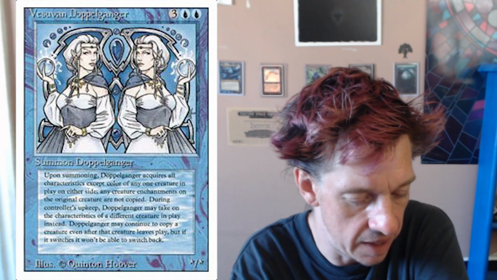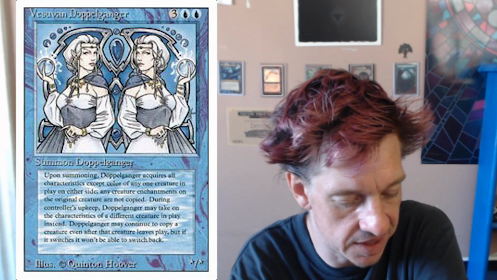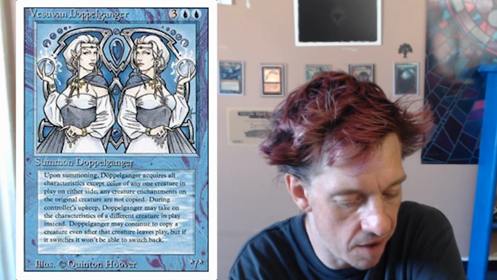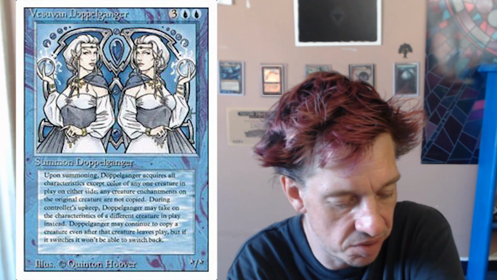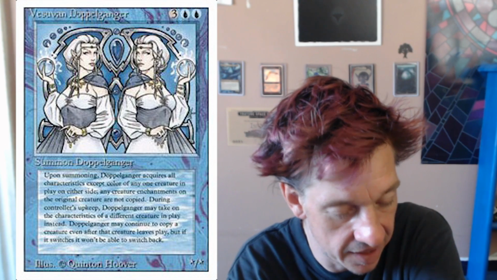During controller's upkeep, Doppelganger may take on the characteristics of a different creature in play instead. Doppelganger may continue to copy a creature even after that creature leaves play, but if it switches, it won't be able to switch back. Pretty interesting.